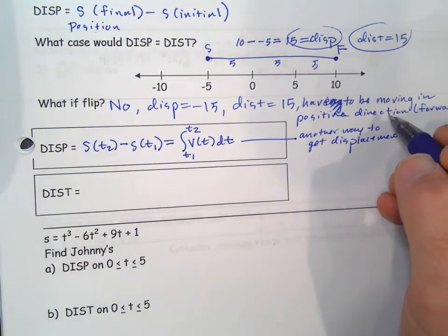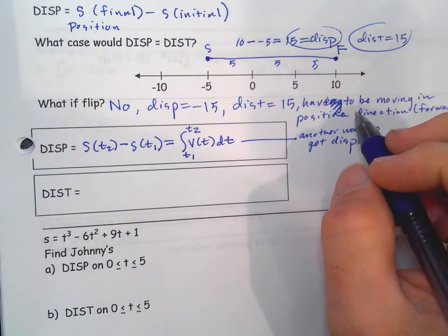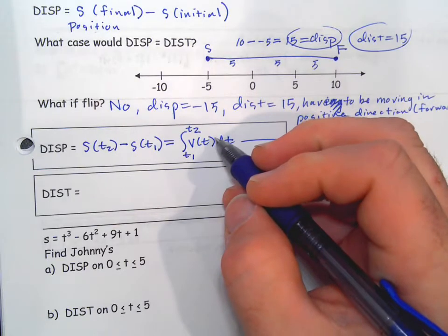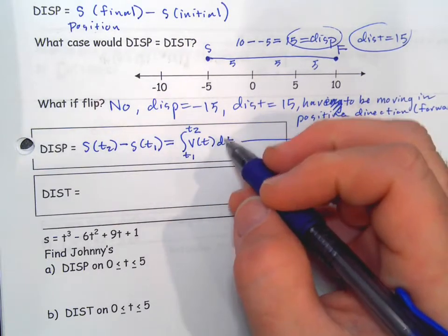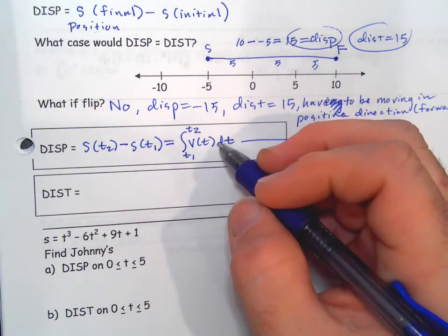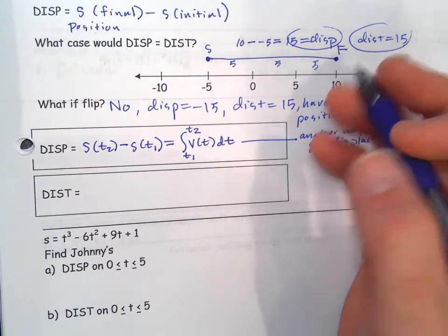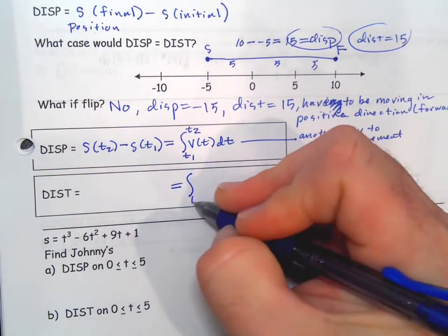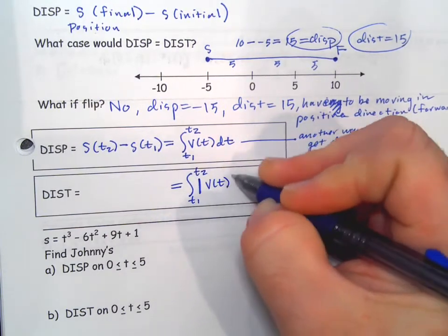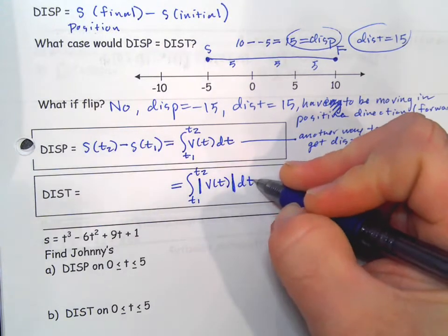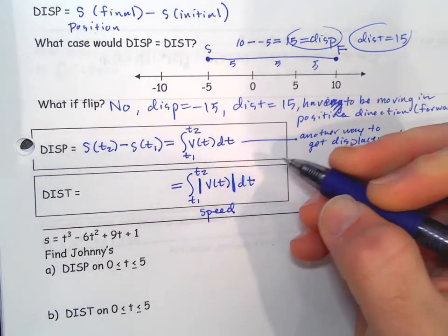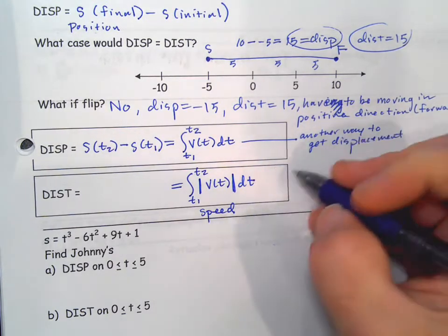Distance. Now, the way we're going to find distance is when you integrate velocity, positive changes and negative changes cancel each other out. And you just get the overall difference in the end. But if you want all the changes to be considered positive so that they all add up, the simple way of doing that is by taking the absolute value of the velocity. That would force all the changes to be positive and they would all add up. Now, by the way, this is the same thing as speed. So when you think distance, you think integrate speed, okay?